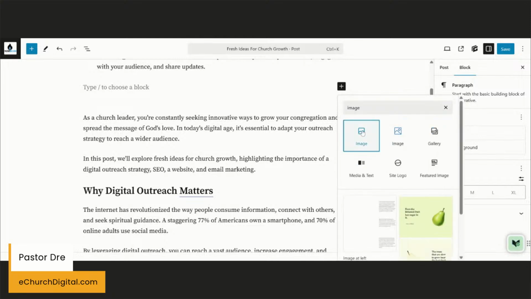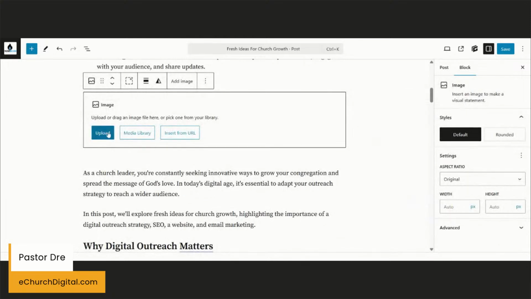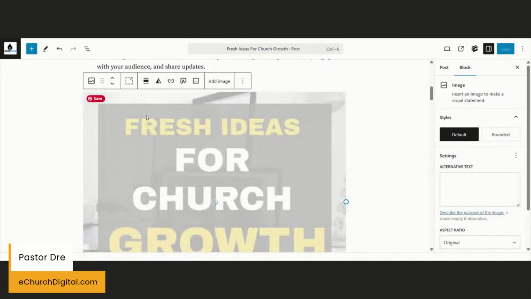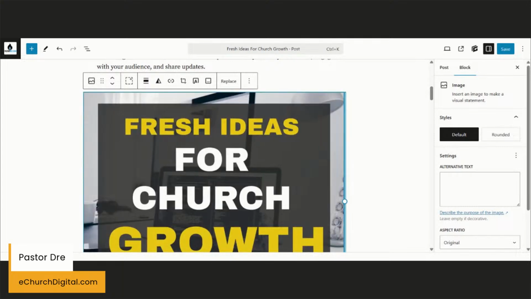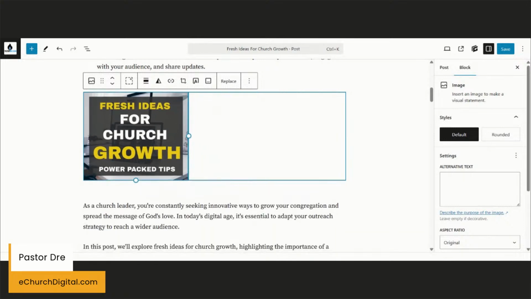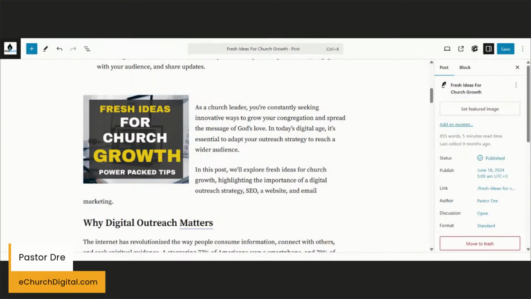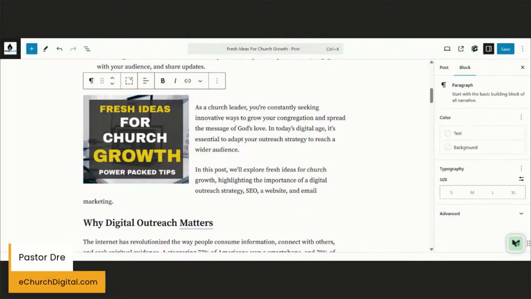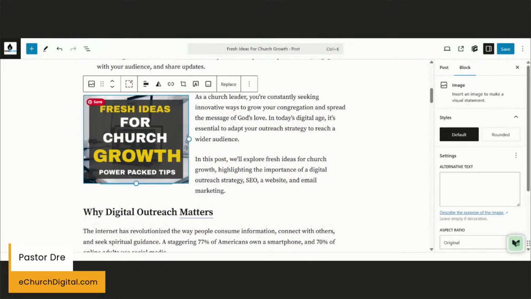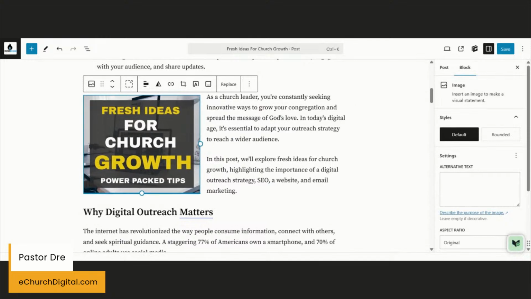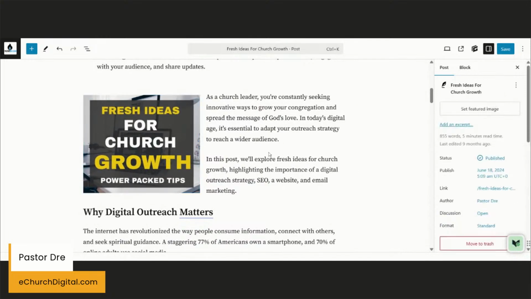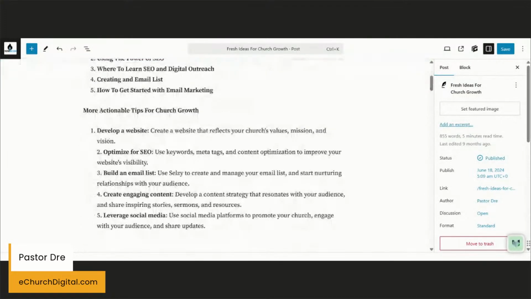All right, and we select image, and then we're going to go to upload. And then I'm going to upload the file we just made. It was on my hard drive, so I'm uploading it now. Okay. We're going to make it a little smaller. Boom. And then we're going to make it align left. Okay. Like that. Boom. Getting a little fancy with it. You can even make it a little bigger, just something to relate to the keyword that's causing traffic. Okay. So we'll put it in our blog like that.